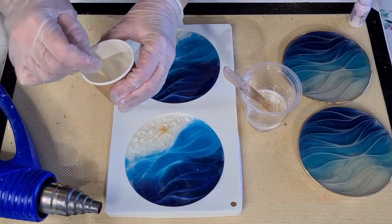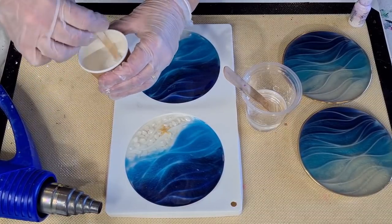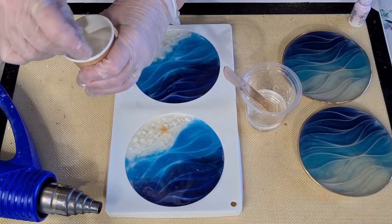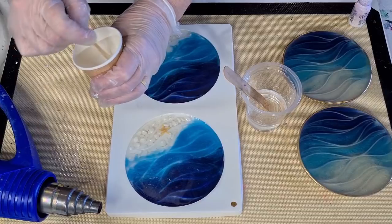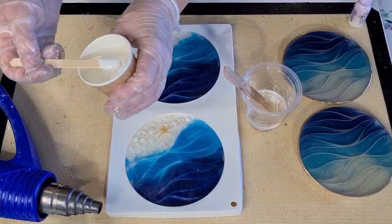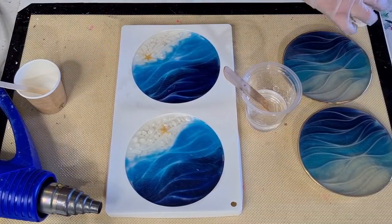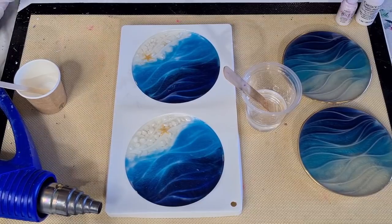I'm doing all kinds of things today. I want it really opaque so I may have to add a little bit more white. Five drops of white pigment paste should be fine — there are lots of different white pigment pastes across all kinds of brands and I'm assuming they're all basically the same. That looks nice and opaque, I don't think I should add any more. All right, here we go — I'm nervous, I don't want to ruin it.